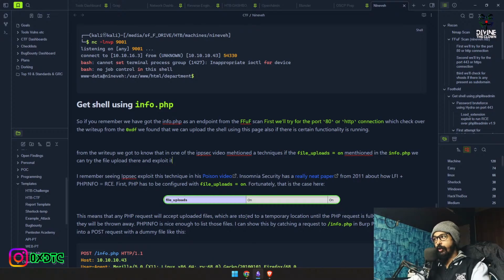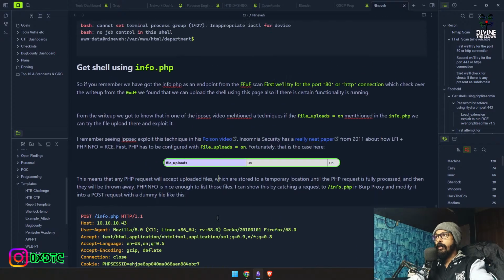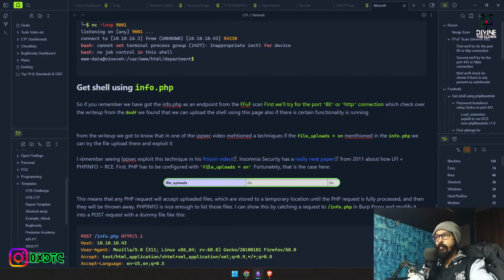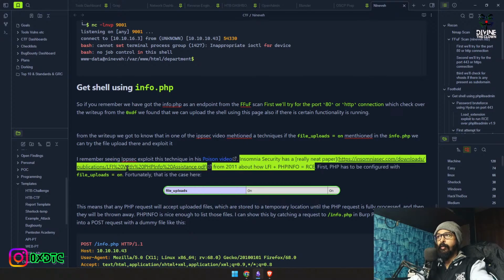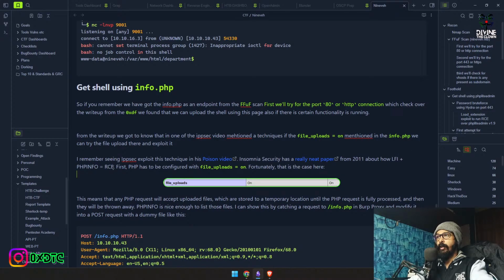Now the question is, how are we going to do that here, right? Okay, so here is a really neat paper from 2011 about how LFI plus phpinfo works.